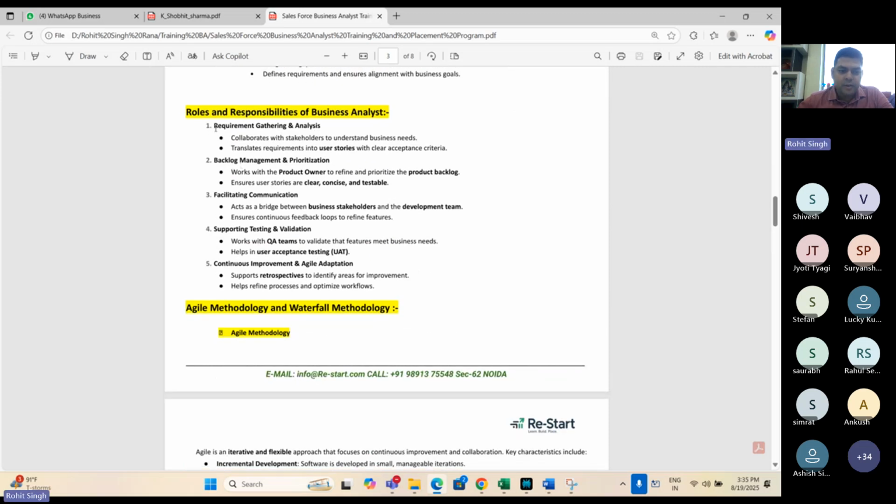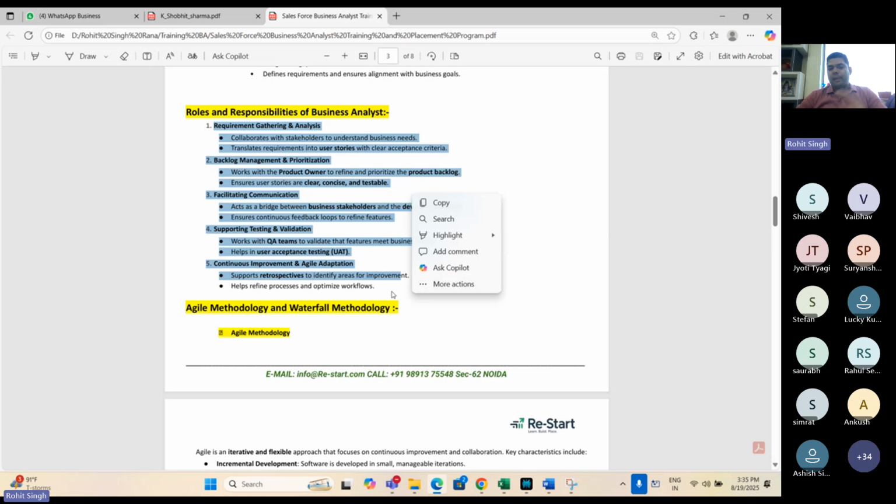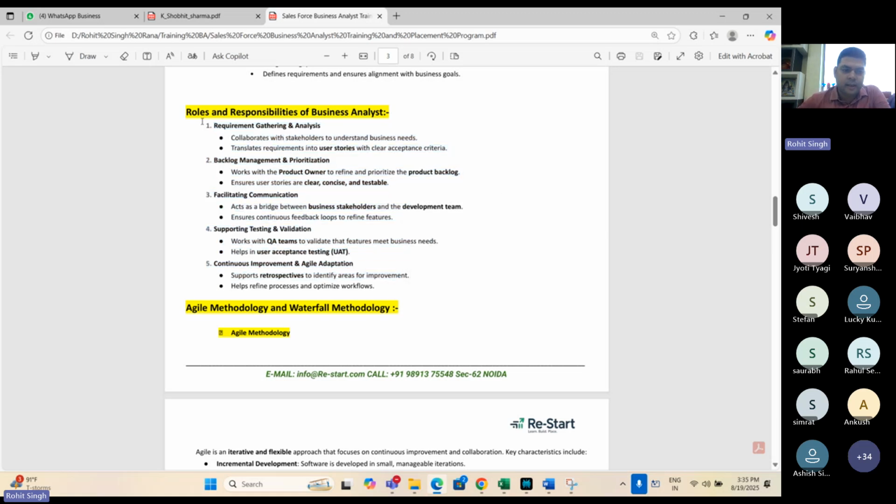Being a business analyst, you have multiple roles. Believe me, these are nothing. There are many roles and responsibilities. In order to categorize it, you are involved in requirement gathering and analysis. Of course, you are doing the requirement gathering with the client and product owner, sometimes individually, sometimes team-wise, and sometimes both.